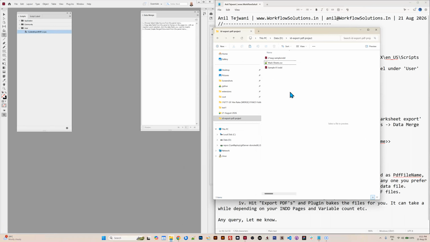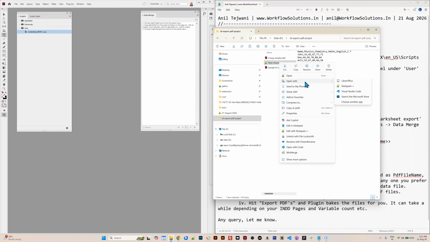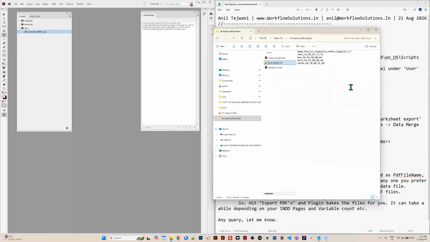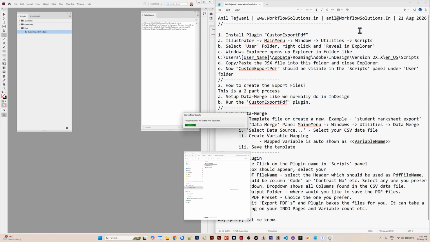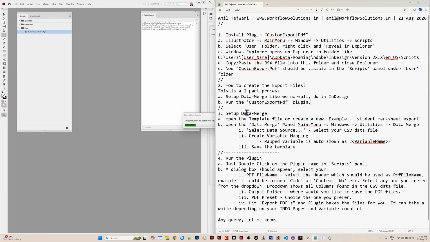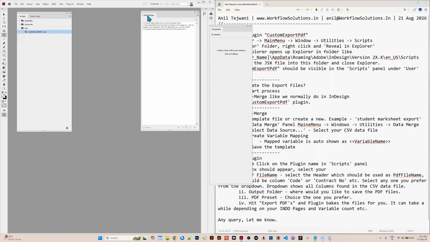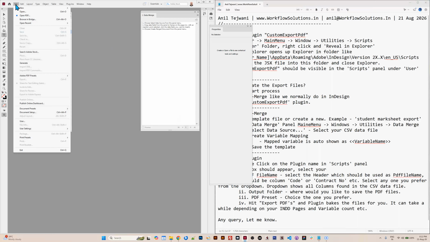So I have a CSV file with marks for 4 students, and the marks in physics, chemistry, maths, English, etc. We'll use this database for our demonstration, right? So first thing first, we need to create our template.